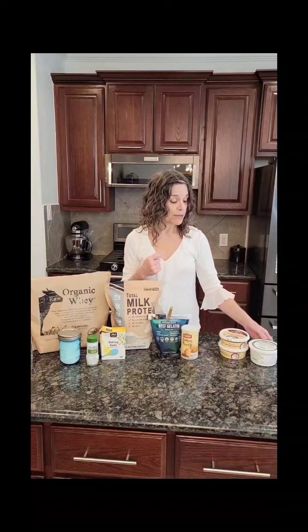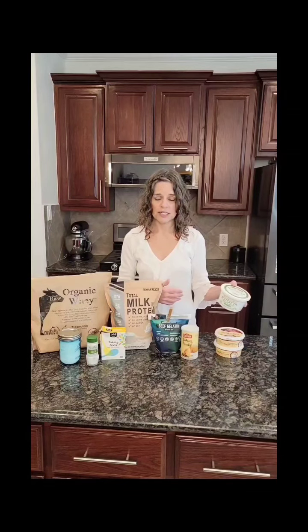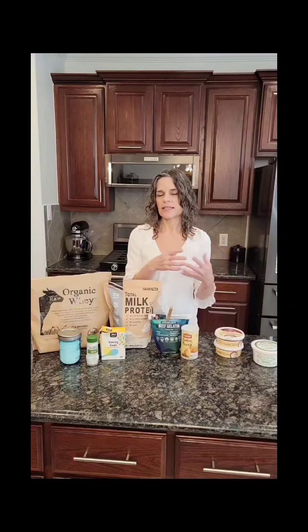Somewhere along the way, over the last 3 years where I've shared this, many people have come up with different variations, as I have myself, with pumpkin flavor and lemon poppy seed flavor, all sorts of flavors that I'll be sharing later. But somebody came up with, because the cream cheese and the whey combination is a little bit heavier in fat and a little bit saltier tasting than their palate preferred, they wanted something a little bit lighter and less salty. So along the way, we found using ricotta cheese and the milk protein powder brings a lighter texture and a little bit less fat and a less salty taste.